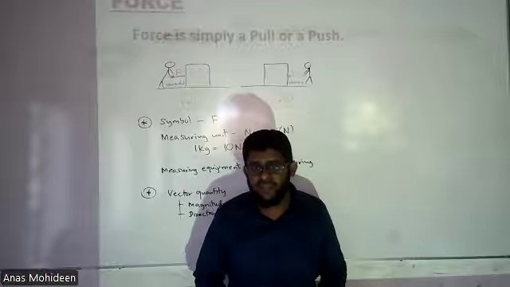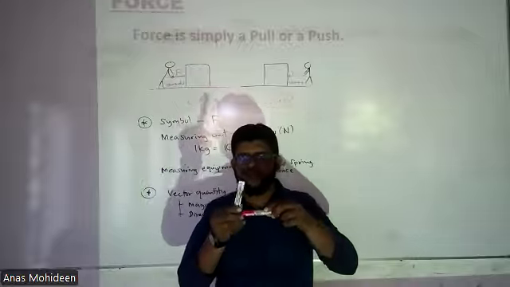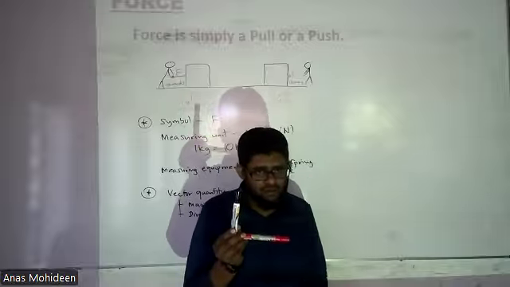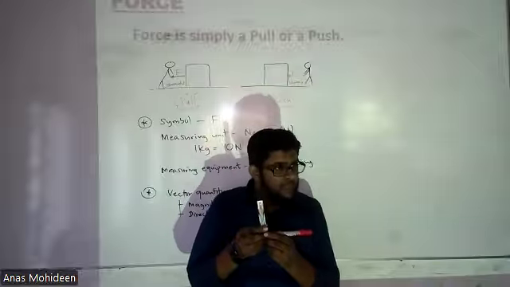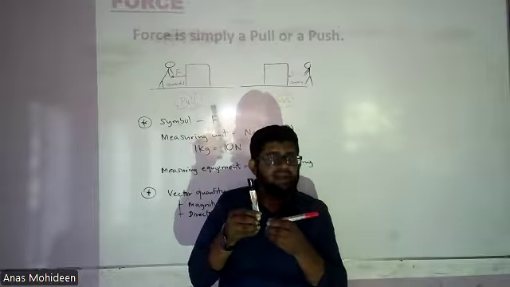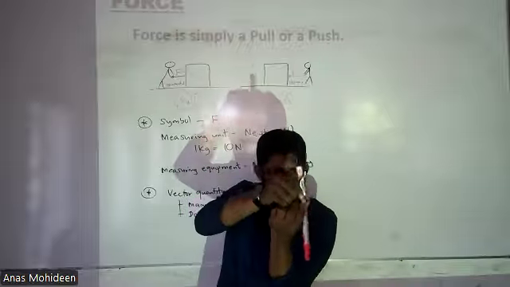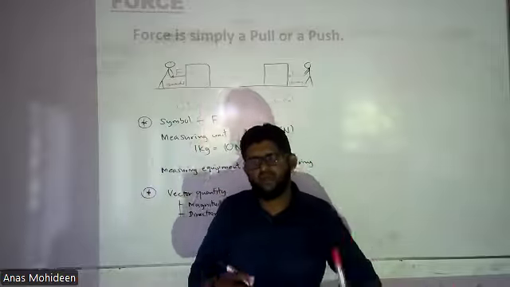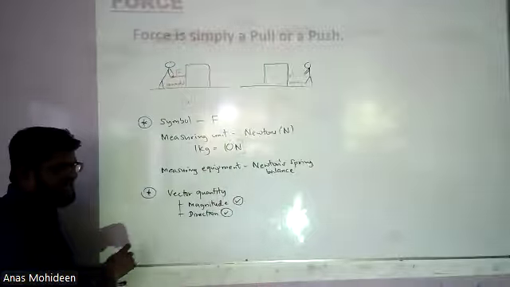And remember, this is taken on one line, one plane. You can't take 2 planes, like vertically up and horizontally to the left, and make one plus and the other minus. There may be forces acting, but it should be on one line, either horizontal or vertical. Then concerning the same or opposite direction, you have to take plus or minus. So you see, these are some basic ideas.